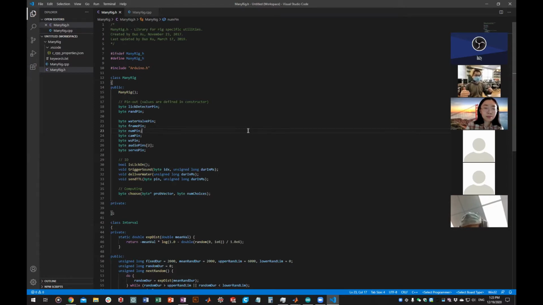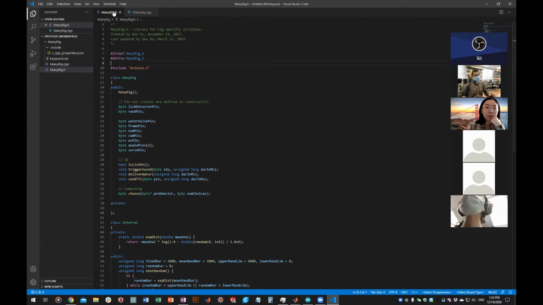And so basically these rig-specific custom libraries handle all the pin configurations and hide away the low-level hardware control. All the users only need to know the function names that are specific to leak detection or opening of a water valve. Okay, now we can look at this specific example.